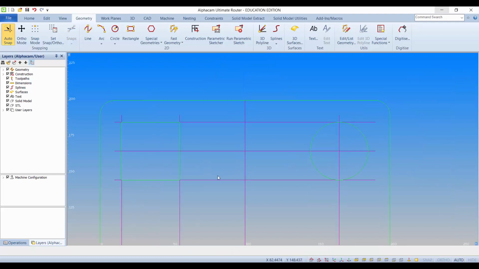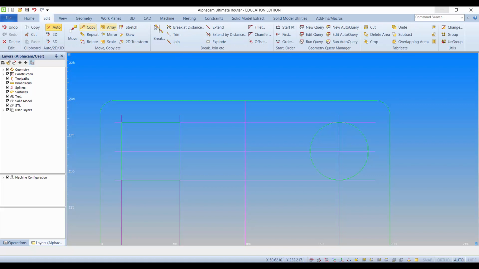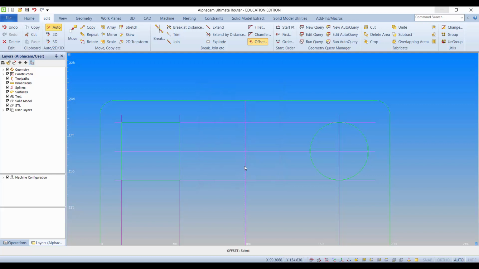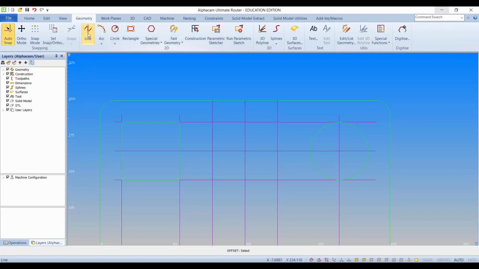Now remember, the equilateral triangle has a side of 45. It does not necessarily go to this top point up here. So I'm going to go to Edit, Offset, and it's 45, so I'm going to offset 22.5, and this line goes to the left and it goes to the right. And what I will do, go to Geometry and Line, and I'm going to draw. I have to be careful to pick up the intersection. So the intersection between that line, and the intersection between that line and that line, and press Escape.